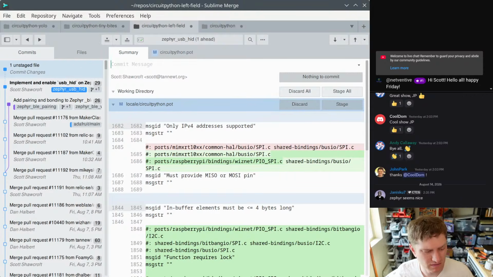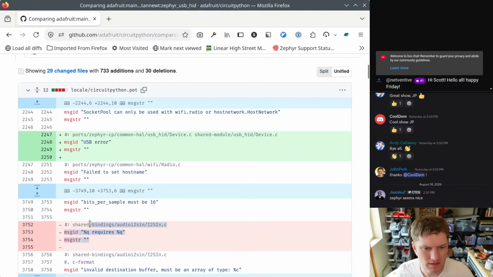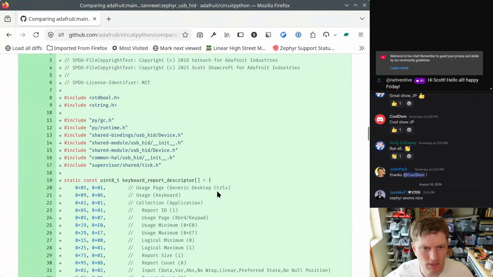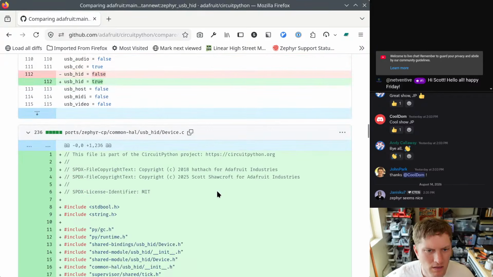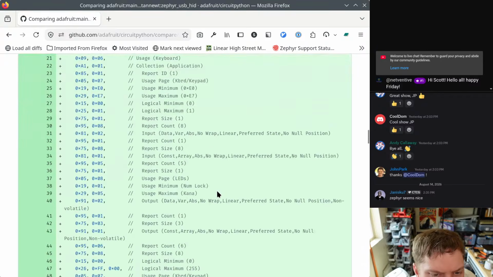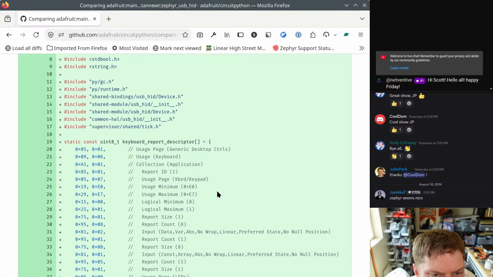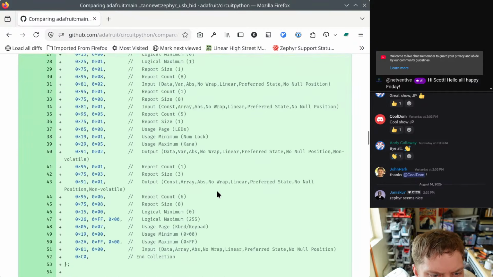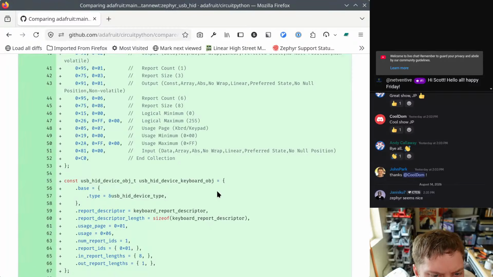I think that's right. Like this being deleted. It's okay. And then it's a bunch of just enabling it. Keyboard report descriptor.